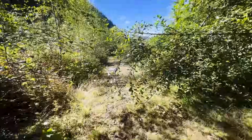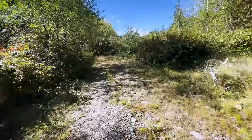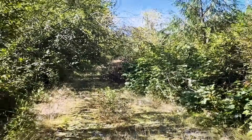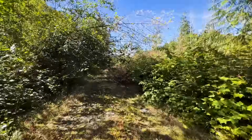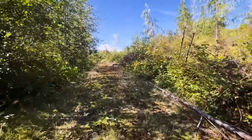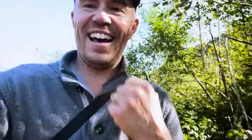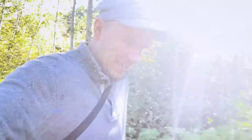Nice. I just hope I don't run into a bear now. Oh, I see him. They're up ahead. They follow along the edge of the river until I guess I came close to the road, and I just made a beeline straight for the road. Right on. I'm a little wet. Pants are wet and dirty, shirt's all dirty, but it was fun. I'm keeping an eye out for quartz now. I'm too hot in this sweater.